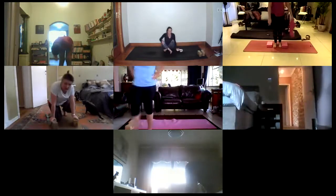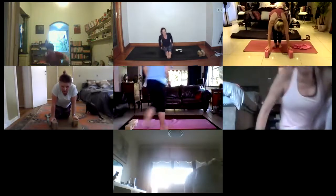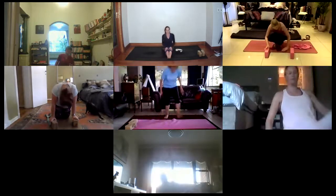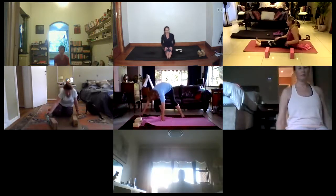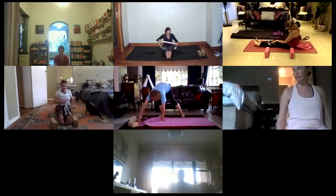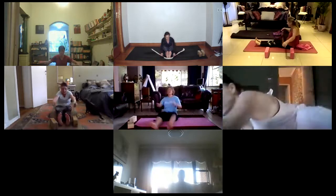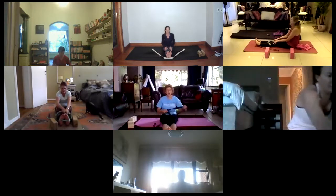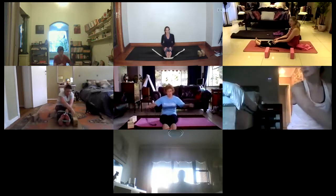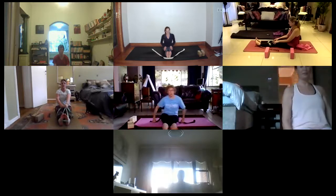You can leave your blocks if you want to. I'm going to sit down in Dandasana. So make sure you're sitting nice and straight, sitting on the sitting bones, legs out forward in front of you. Okay, taking your belt, stretching over around the legs. And we're working to Janu Sirsasana, which is our head to knee pose.